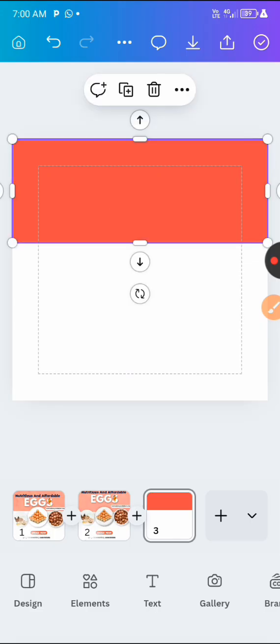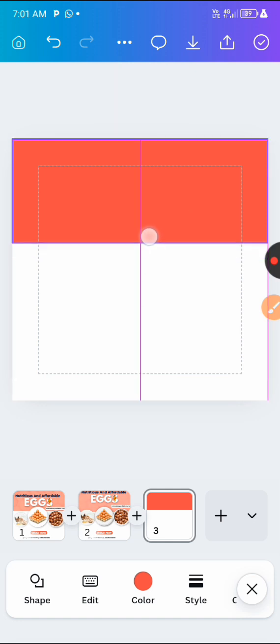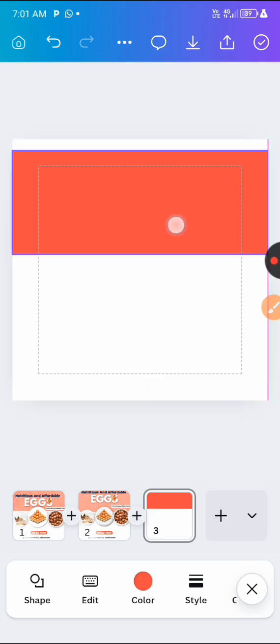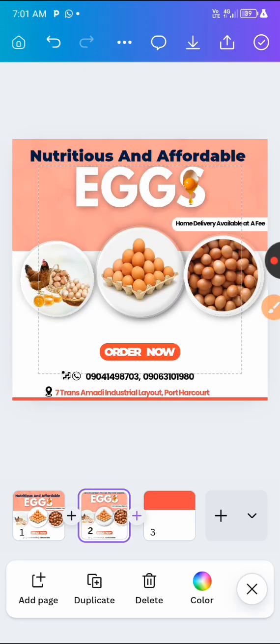The color we'll be using will be red. I want this red, I want it to be the same color with this one.